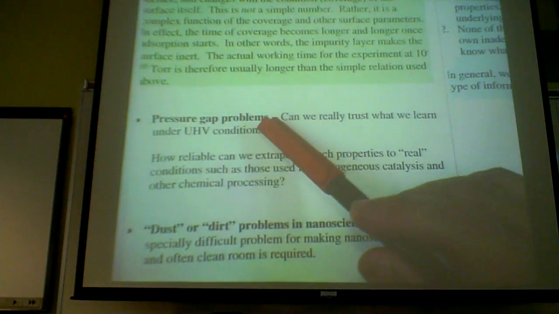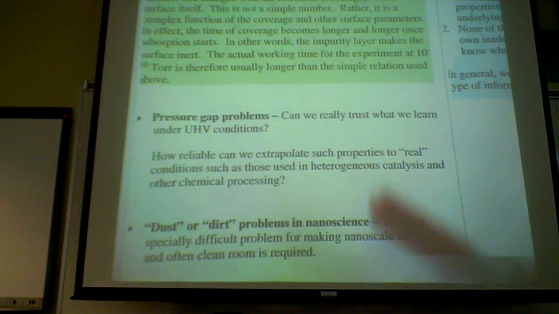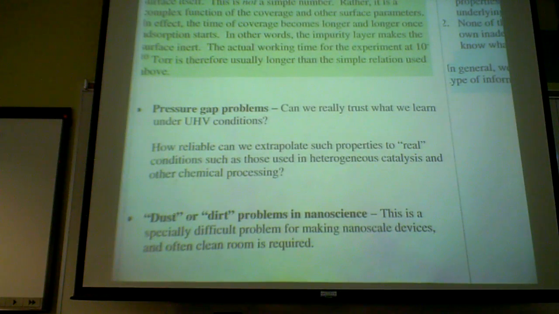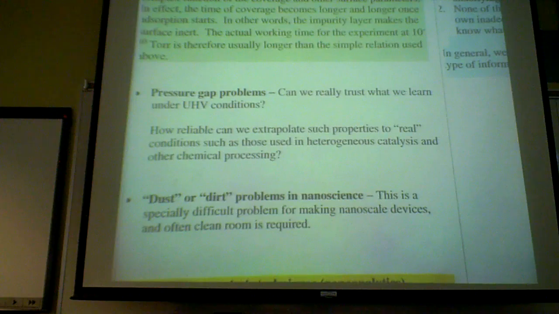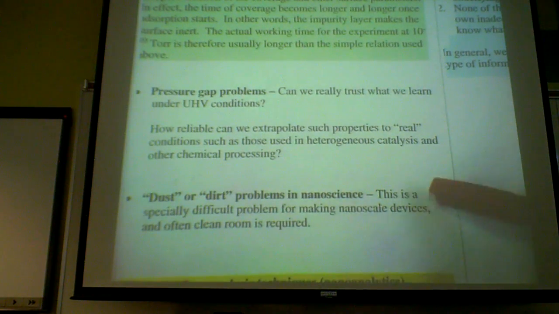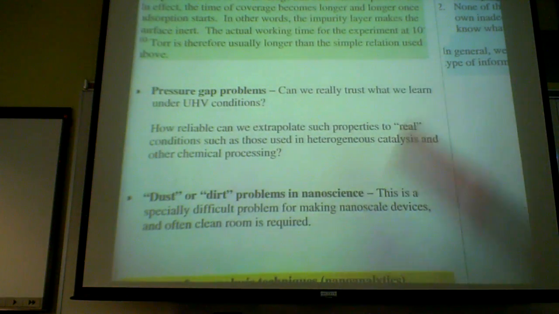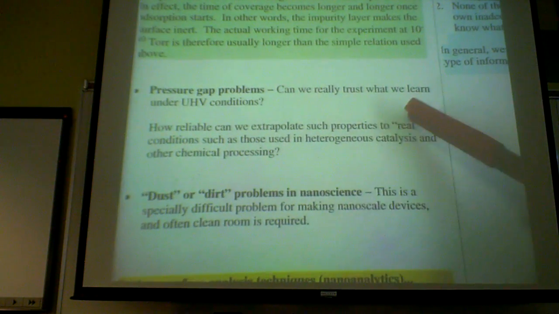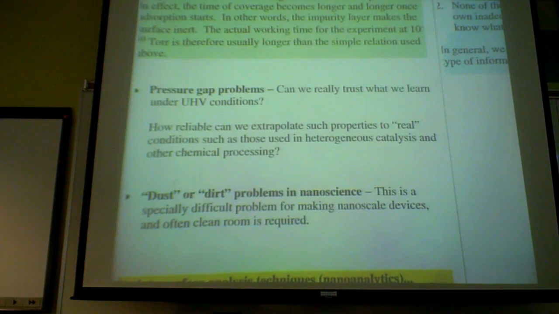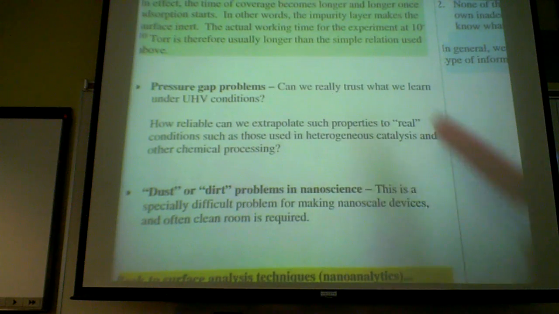So it's useful from the fundamental point of view, and certainly in terms of nanosciences now, the pressure gap problem is no longer an issue because a lot of the stuff is created in vacuum. So certainly chemical vapor deposition, physical vapor deposition to create nanostructure is all done in vacuum anyway. So you already create this sort of material in vacuum. All the thin film that you make in semiconductor industry is done in vacuum. In fact, in ultra-high vacuum for building Pentium chips and the new generation of CPU is all done in ultra-high vacuum. So for those problems, it's not an issue.